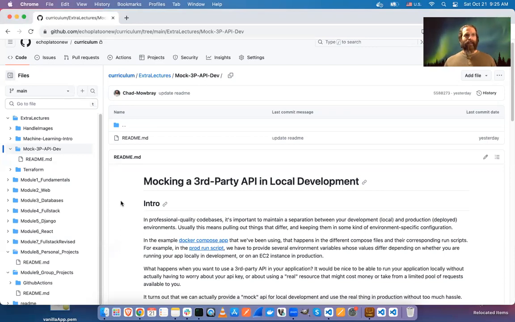One is that if you're messing with a credential, you risk accidentally checking it in or doing something like that, because you're using it as you're developing locally and you've got lots of other things you're worried about. The other thing is, if you have request limits, like a free tier of the API, maybe you only have a certain number of requests, and as you're developing locally, there's some risk of using up all your requests.